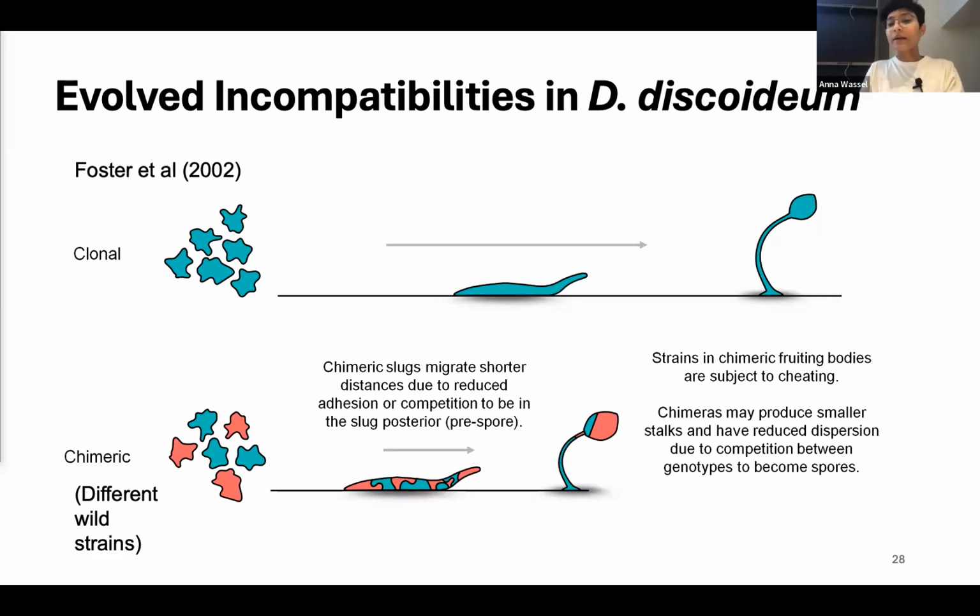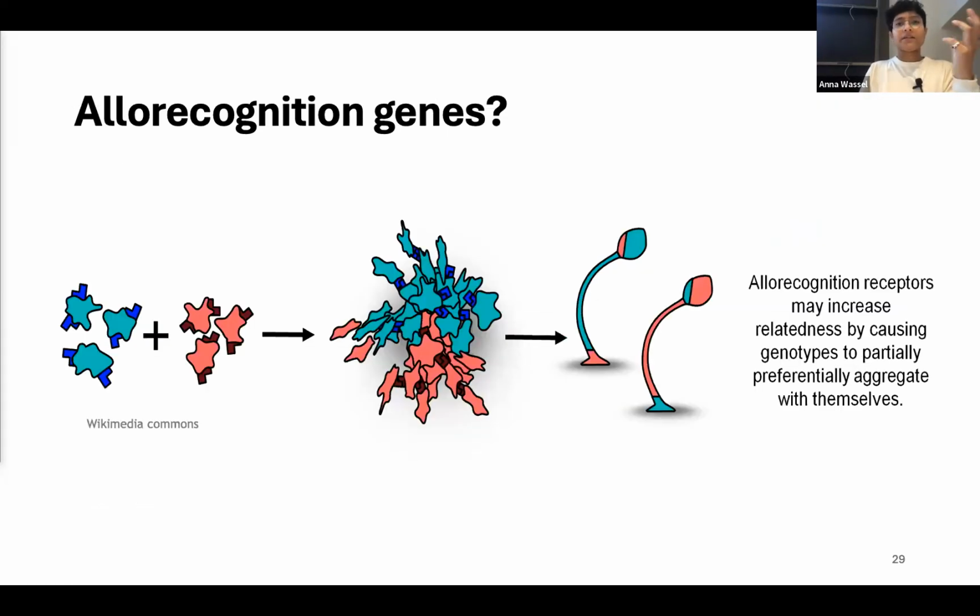But at the time, something that wasn't really known was that cells in a Dictyostelium slug can preferentially adhere to each other based on these genes that give them the ability to discriminate between self or non-self. So it could be that the incompatibilities that we do see in Dictyostelium are a result of evolved incompatibilities, and these non-selected and non-adaptive mechanisms seem to be less relevant for Dicty's own development towards an aggregated lifestyle.